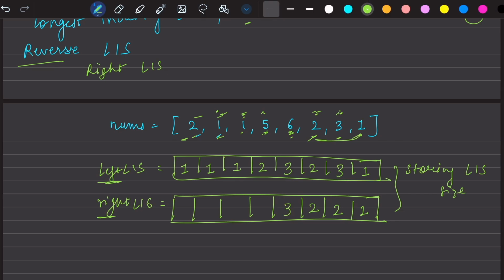Now add this 5: 1, 2, 5 or 1, 3, 5, so again size 3. Now add this 1: including this 1, it will be size 1 only. Similarly for this one, it will be size 1, and for this 2, 1, 2 will be the maximum, so size 2.